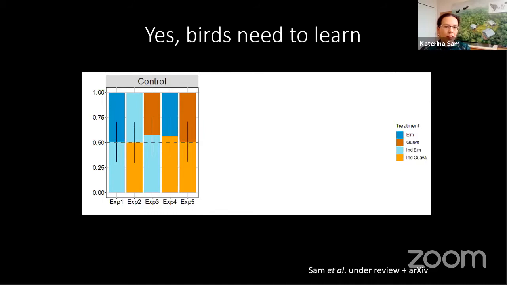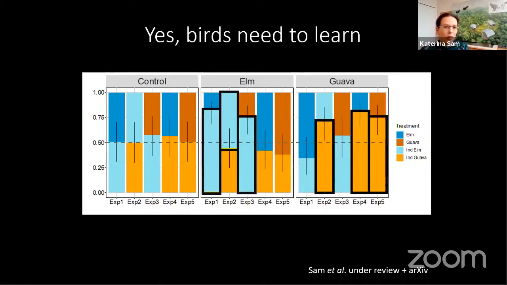But when we looked at the birds which were trained to something, we saw that they are significantly attracted to the herbivore-induced plant to which they were trained. But when we offered them other plant species, they didn't prefer the type of tree with the herbivore induction. This all means that the birds do not have the ability to smell the herbivore-induced trees innately. They have to learn it, and they are specifically learning one odor at a time, which makes them very flexible, ready to react to pest outbreaks whenever they appear. As soon as the birds associate the food reward with the smell, they can learn it very quickly and react.